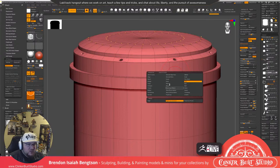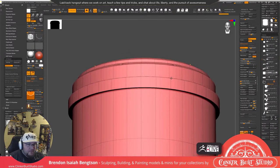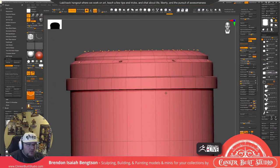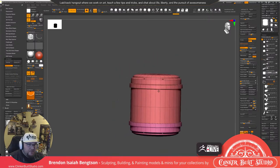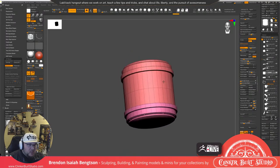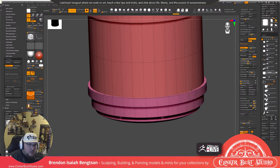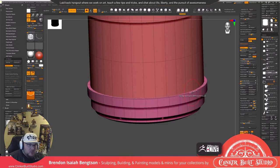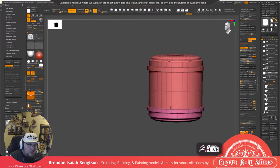So then we'll just go into Slide, edge loop complete, and then we'll just go whoop. Grab this one, pull that down just a little bit. So it still acts like a 90, but you can start seeing it from more angles, and it's not quite as crisp. And it just gives you a little bit more visual fidelity. Let's grab, oops, this one, we'll just pull that down just a touch. Take this one, pull that. There. That's good.